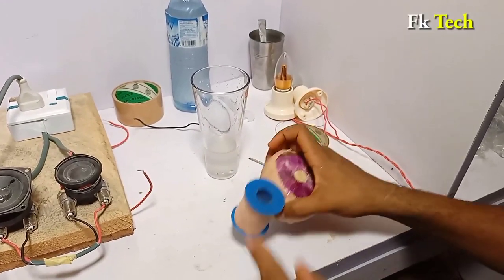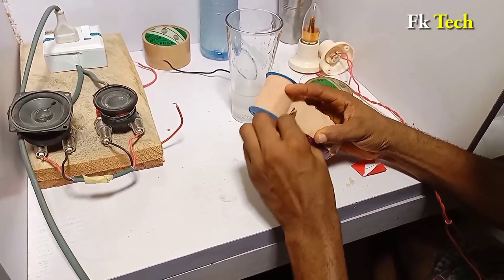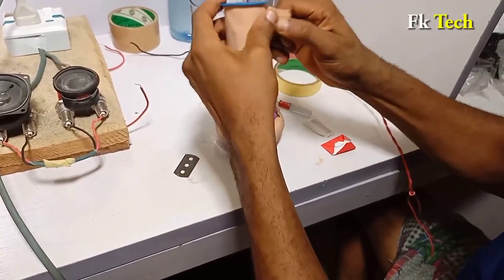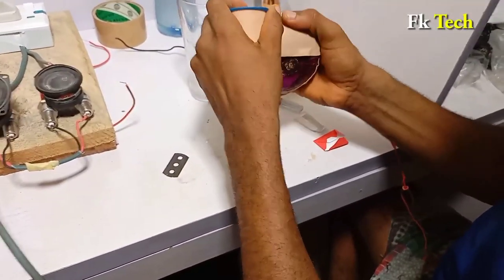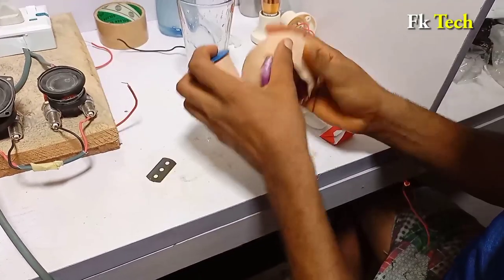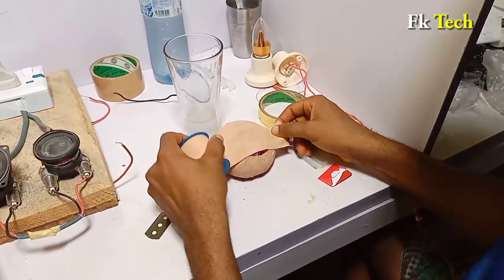Where's my scissors? There is a bleach, there's no scissors. Let me use a razor blade. Cut this like this. You can also tape everywhere or put the plaster everywhere to avoid the current drop. By the time the water drops, that also drops the current. So tip it like this.